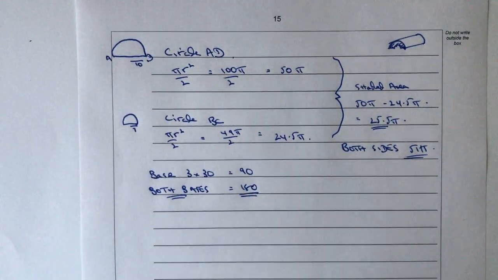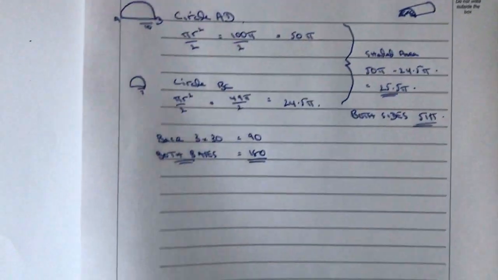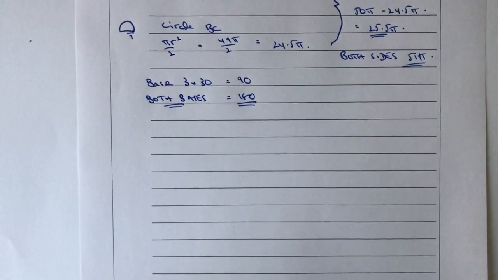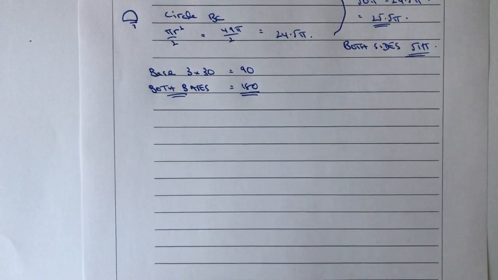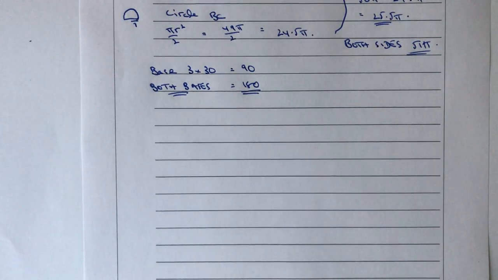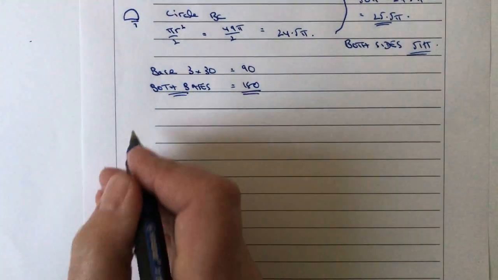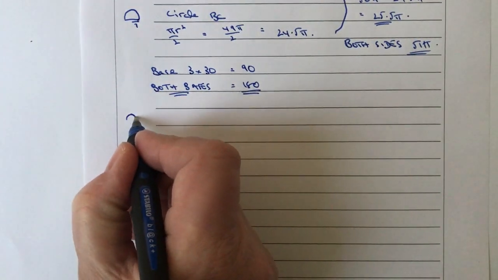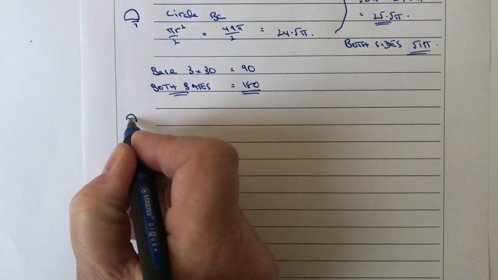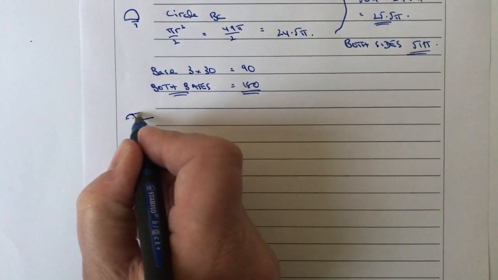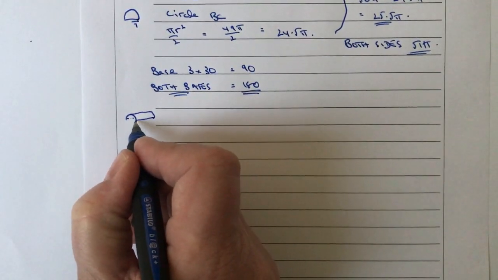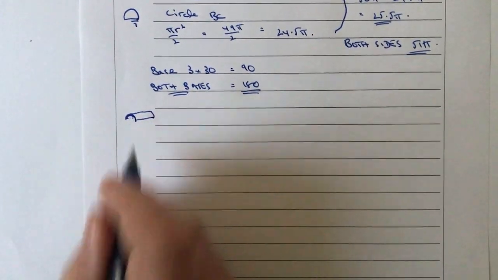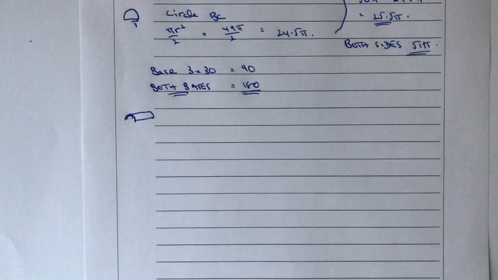And then a couple of other things that we need to look at as well. So I've got both my sides, so that's the front and the back, and then I've got both my bases, and then I need to look at the inside. I need to look at then the outside. All right, so the inside is this little bit that kind of goes inside the tunnel. Okay, so it's this little bit that the actual train is going to go through.